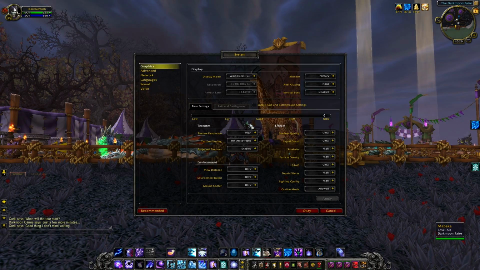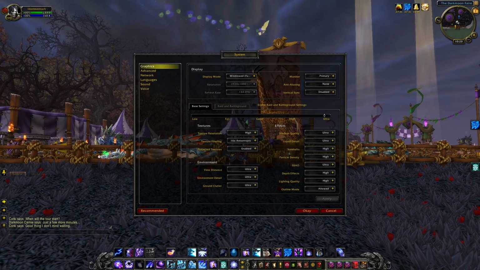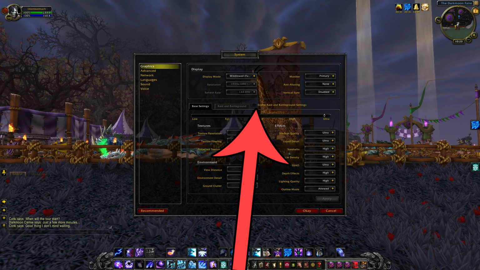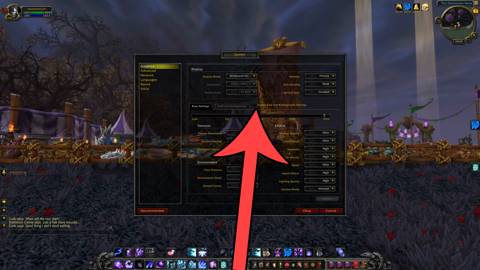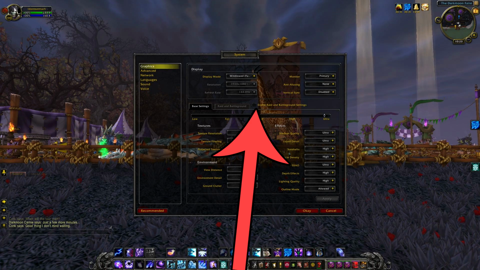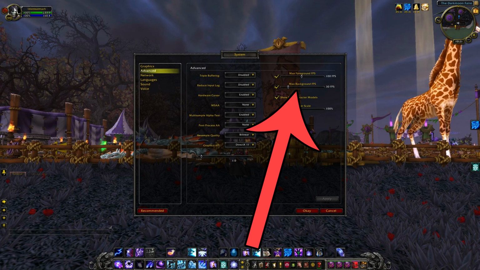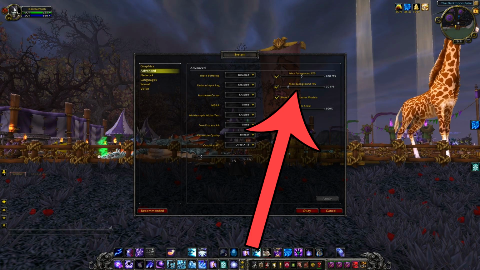In the system settings, you can select your graphics related options. If your computer isn't the bee's knees, make sure to play around with these settings. You can also have specific settings for when you raid or do battlegrounds, as these are far more graphically intense than just casual gameplay. In the advanced settings, you can scale your UI as you desire. You can also scale your maximum FPS for when you're in-game or when you're alt-tabbed to another window.